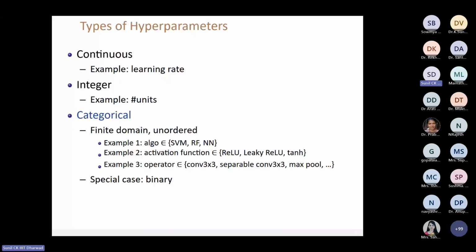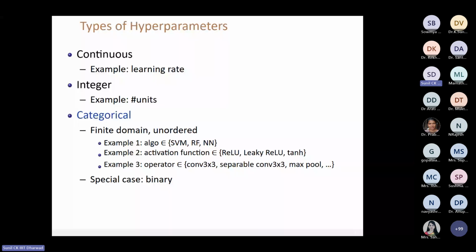Another example is the activation function. You want to select which activation function will work for my hidden layer. Should I go with ReLU, leaky ReLU or TANH? These are activation functions.